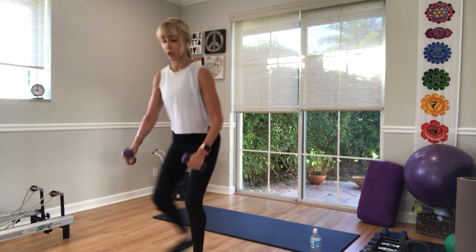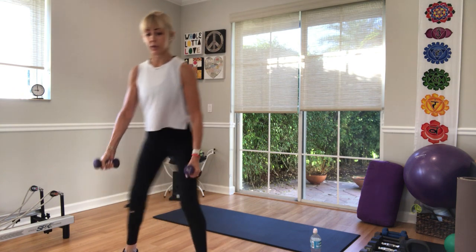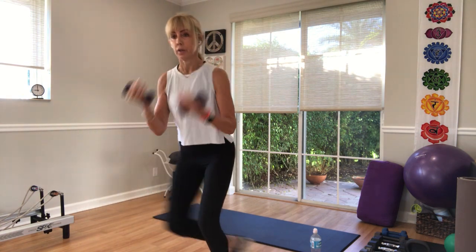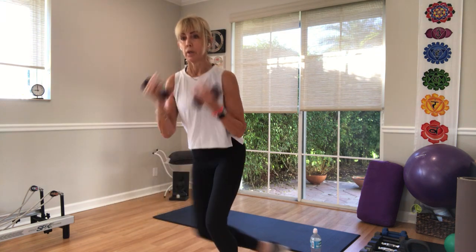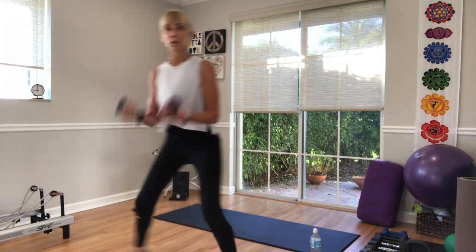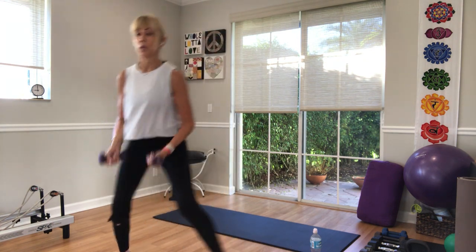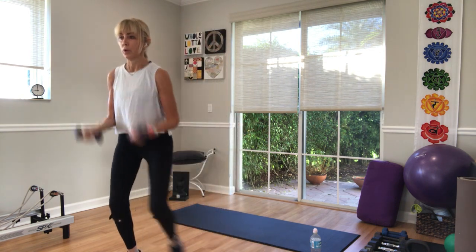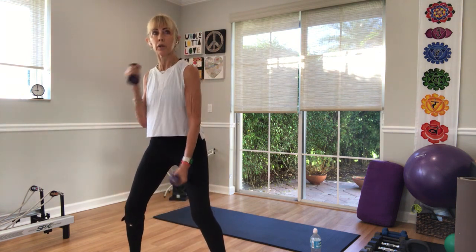So here's a curtsy curl. Keep your hips in close. Today you can jump it a little bit wider. Good. So you don't have to jump, but you can. 15 seconds, it's a low jump, right? We're not going crazy. 10 seconds. 5, 3, 2, 1. And now, hammer.